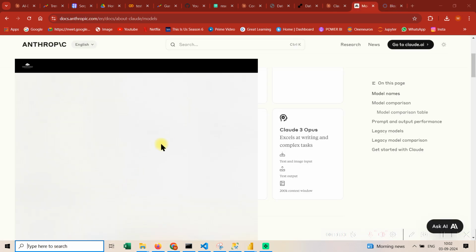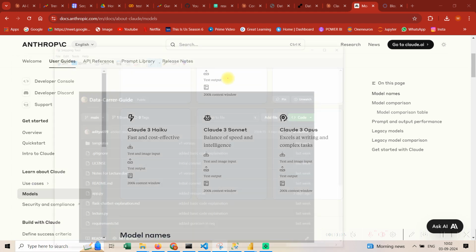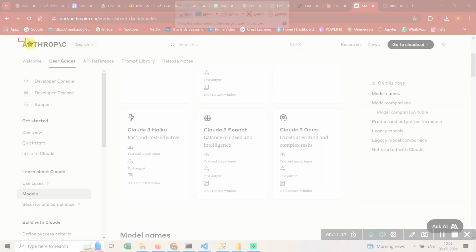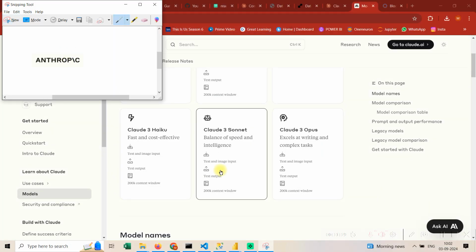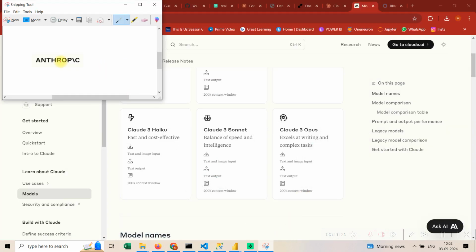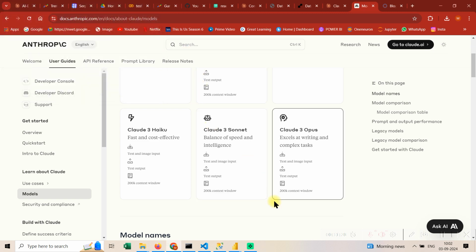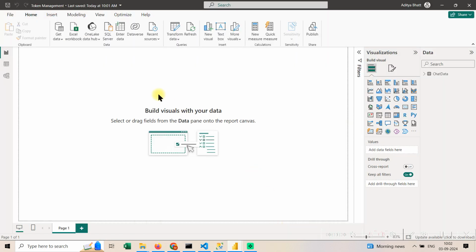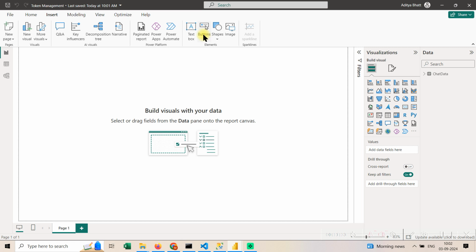Should we just add Anthropic's image only? I mean, it's fine. I don't see them, they are such a big organization, they would not have any problem with it. It's fine. So what you can do is you can first save this image. I think let's not take anyone's image. Let's not take any risk. So let's not go for an image based approach.